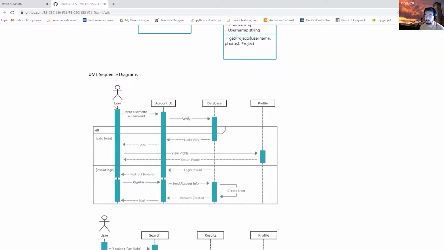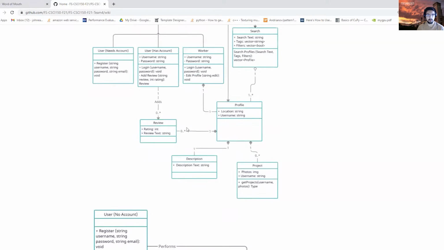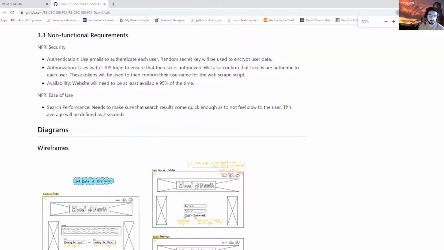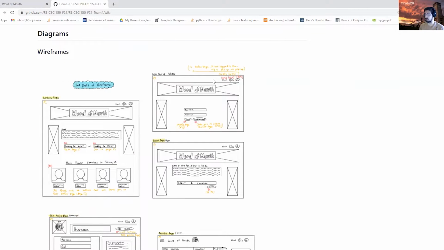So in terms of design issues that we faced, the most complicated problem was deciding how to connect the different pages together, as well as how to handle the current status of a user in terms of what should be displayed. What should be displayed for a worker will be different from what a user will see. To solve this issue, we went through our wireframes and we established different things that we should do for each of the buttons or connections between pages. And so we could understand through the wireframes exactly how these pages were linked and structured.